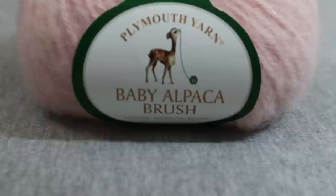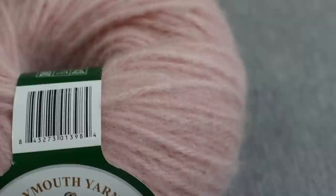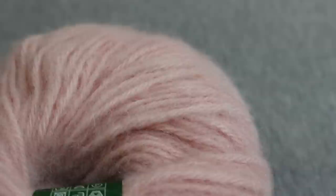A similar yarn to that one is Plymouth Baby Alpaca Brush, which is 80% baby alpaca and 20% acrylic. So that acrylic, again, will add some elasticity to the alpaca, which will help anything you make with it hold its shape. This is a beautiful worsted weight yarn, again with that brush texture, so it's quite fluffy. And this is so soft and squishy, just luscious for a variety of projects.